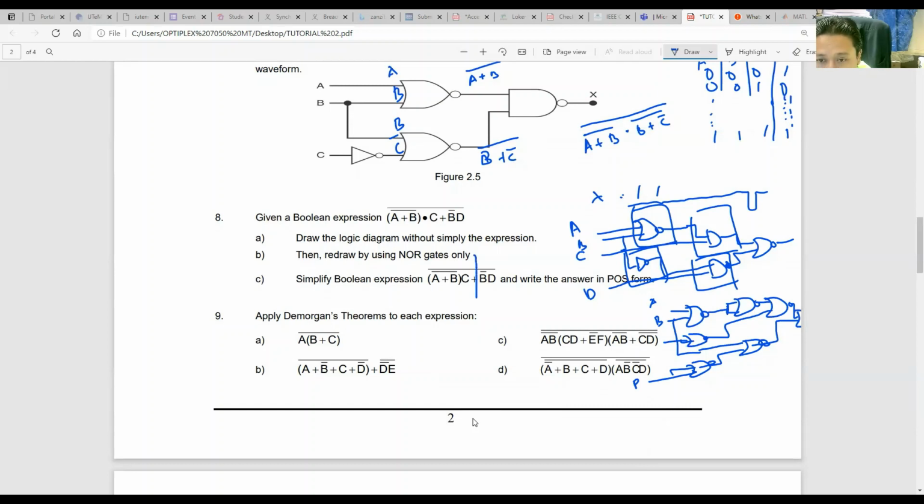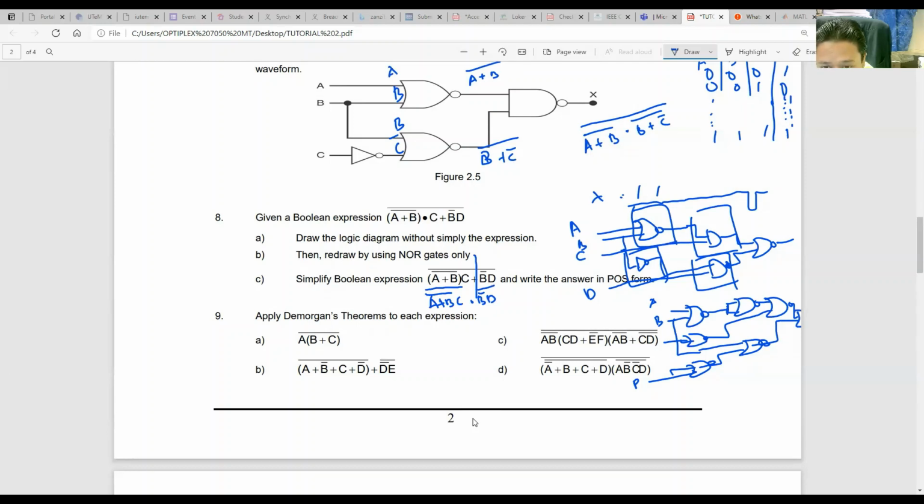One will be A plus B bar C here, multiplied by B, another one here. Then you can separate again using De Morgan.